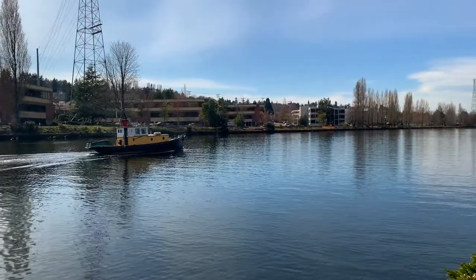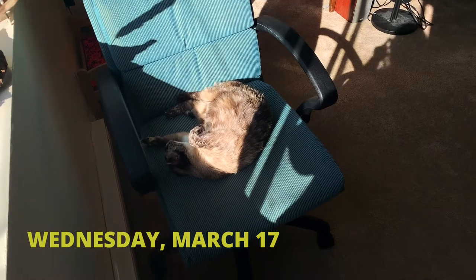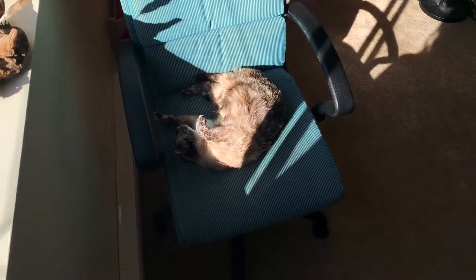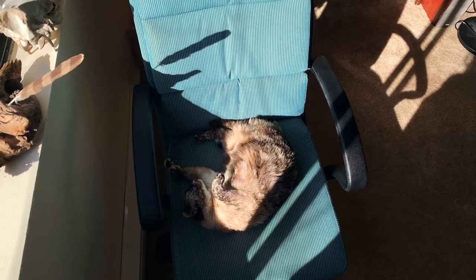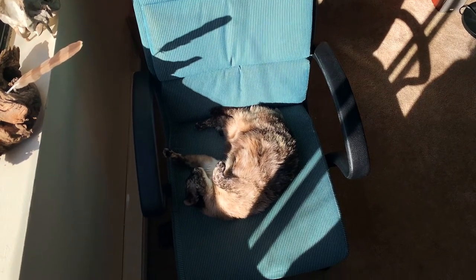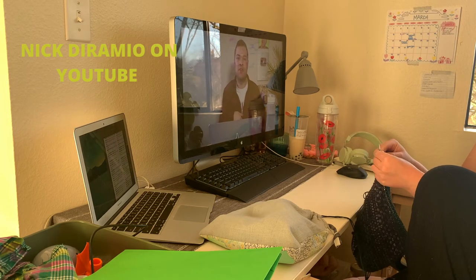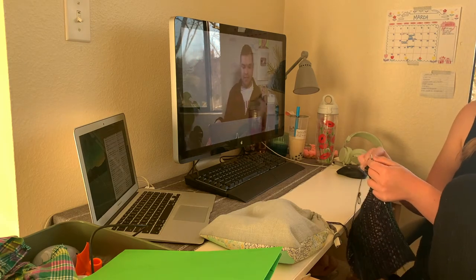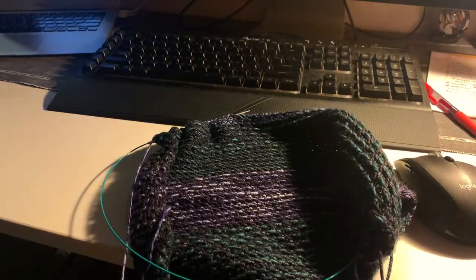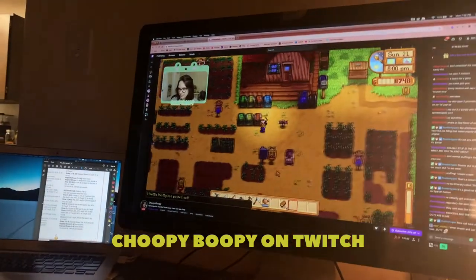The close-up just gave you so much cat hair — don't worry, I lint rolled my project. The kitty you just saw is Boo, and this is Tidy. I just adopted them a couple weeks ago and they are so incredibly sweet; I love them so much. Here I'm watching Nick Duranteo — I think that's how you say his name — he makes the funniest commentary videos on all kinds of media, specifically movies and TV shows. Here's my friend ChoopyBoopy streaming on Twitch — we love her, go follow her.